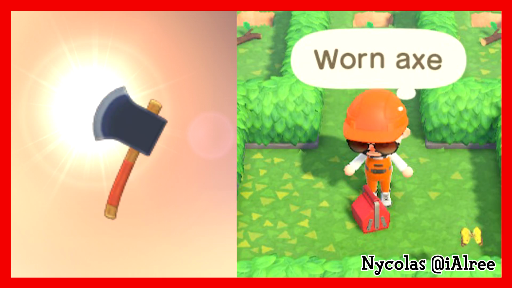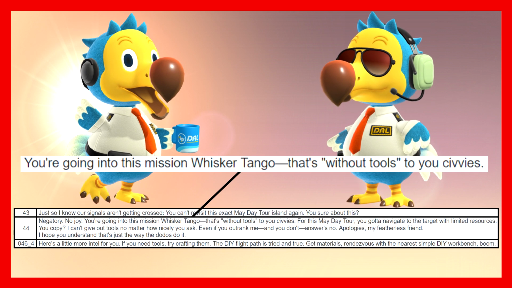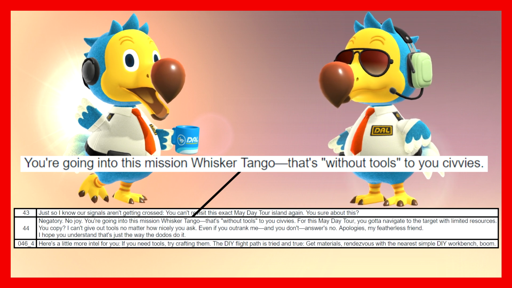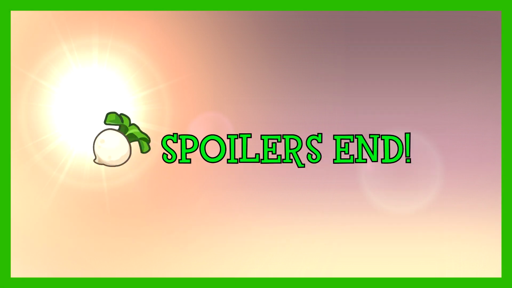By the way, a worn axe item was also found in the game's files. It appears to be an axe that breaks after 3 uses, and can only be used during the maze. Dodo dialogue suggests that you won't be able to bring your own tools to the tour or buy new ones upon arrival, which makes sense considering you could destroy the entire maze otherwise. Spoilers end.